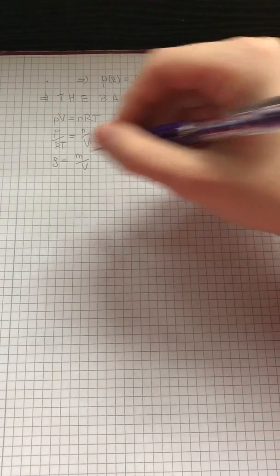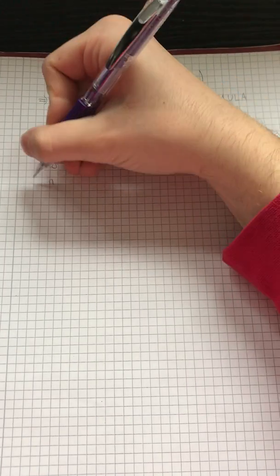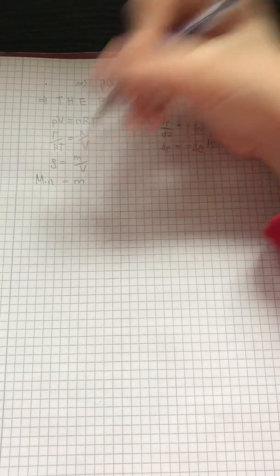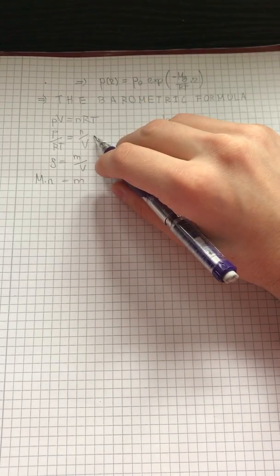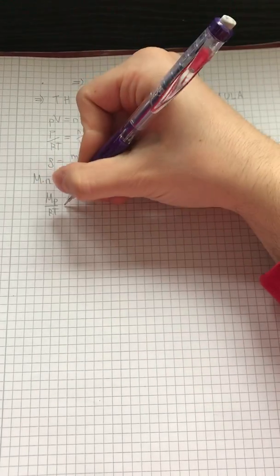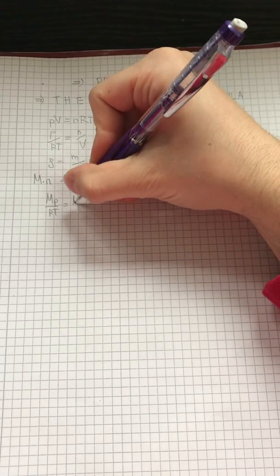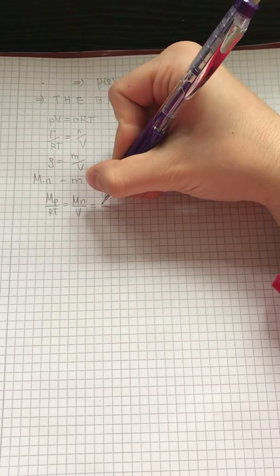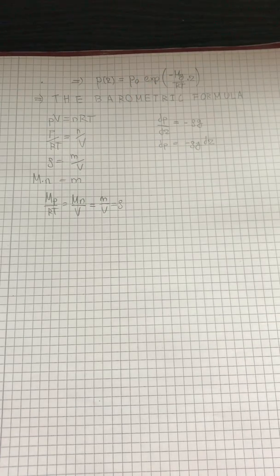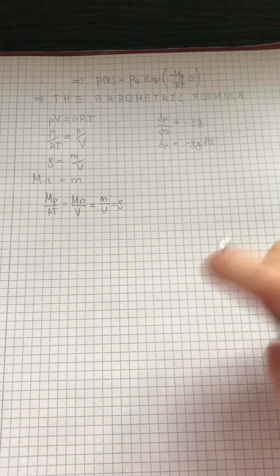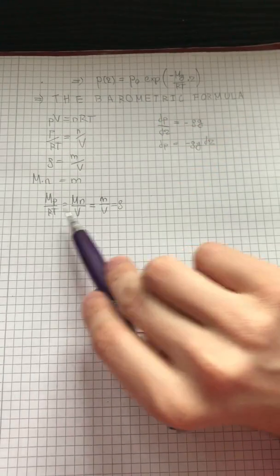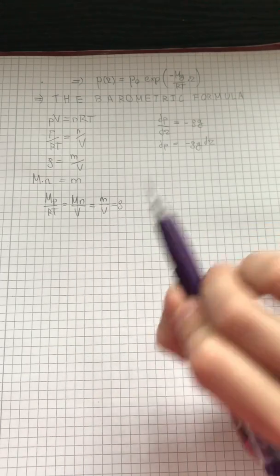Now, in order to change this into mass over volume, we simply need to multiply the numerator by molar mass, because we will remind ourselves that molar mass multiplied by the number of moles is equivalent to m. Doing this up here, we need to do it on both sides. We get MP over RT equals Mn over V, and that equals m over V, and that equals density rho. I hope I didn't lose anyone so far. So what we essentially did is we went from the ideal gas law to an expression for density rho.